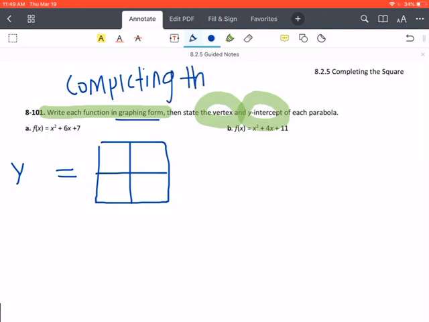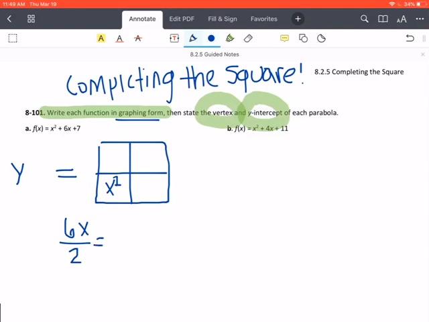Again, we are completing the square. So if you are asked, how do you get a function into graphing form, your response is going to be, we complete the square. So we are going to go ahead, just like factoring, and we're going to place our x squared in the bottom corner. And then always, we now have to think about dividing our x's in half. You always divide them into half when you complete the square.